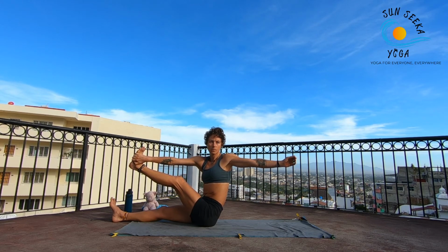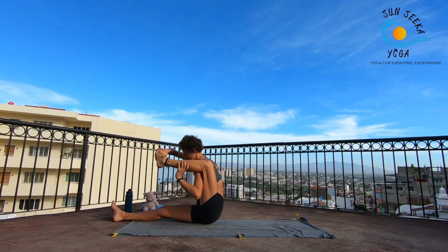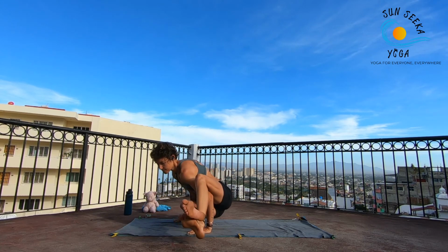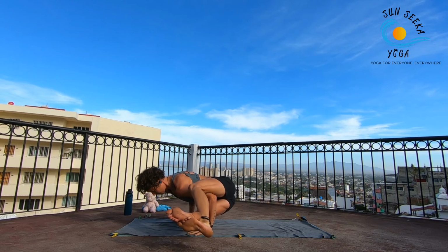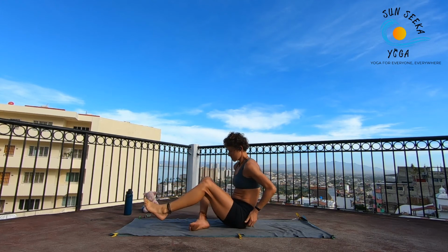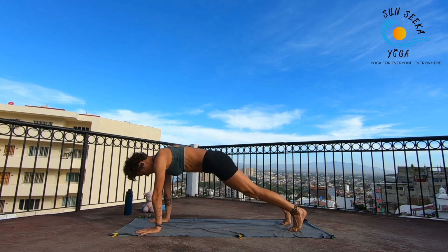And then making our way into Ashtavakrasana, taking the left leg behind the left shoulder, planting down the hands, and then lifting up and taking it over to the left. And then slowly bringing it back to center, crossing over the ankles, step, walk or float, make your way back to downward facing dog with or without a vinyasa.